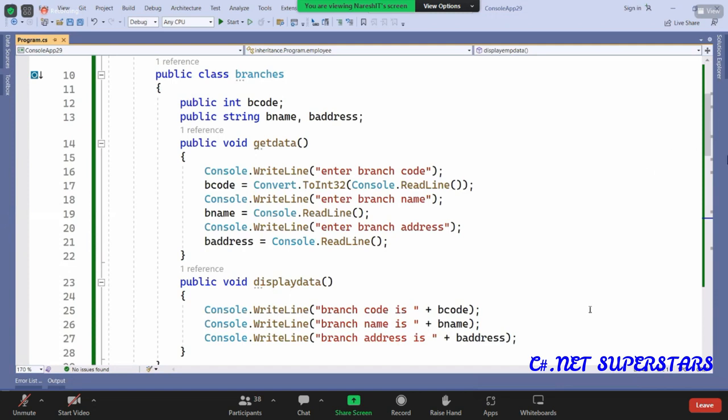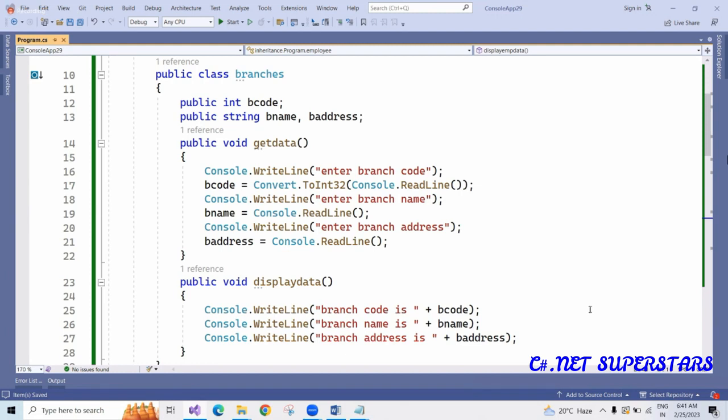Yes, Maruti, please. Sir, we are creating branches and employee class within the program class.